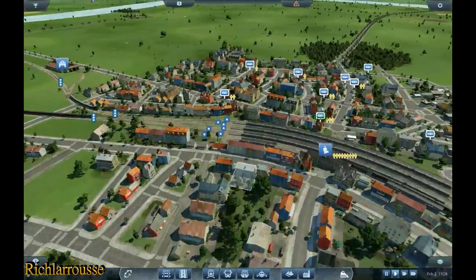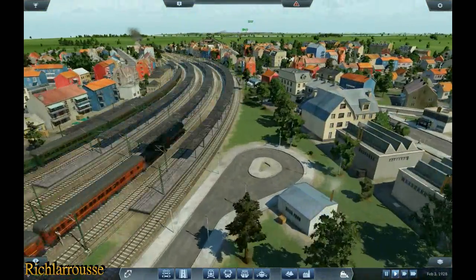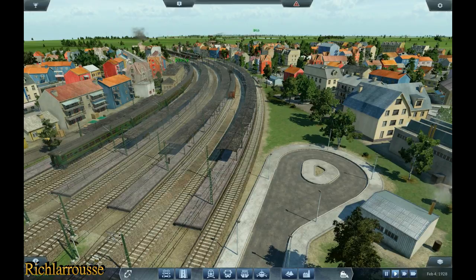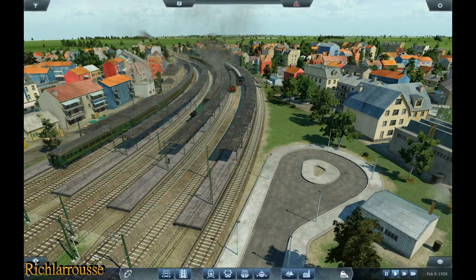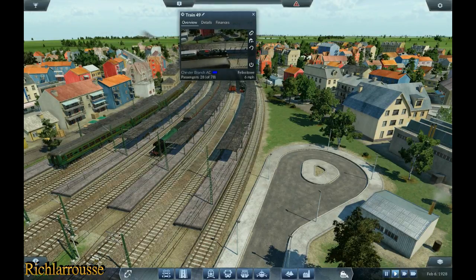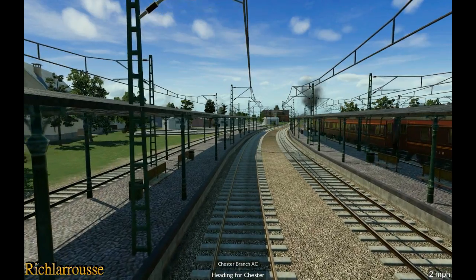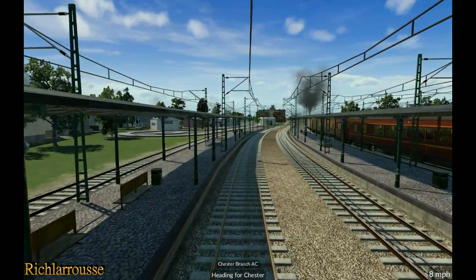We're going to shoot down to Felixstowe and wait for our train. We're in the biggest station on the map — it consists of seven platforms. We currently have two trains in and two more approaching, so we're going to grab hold of the branch line anti-clockwise loop. Although they're running on steam, there are overhead gantries for electric trains later on. I have a few electric trains available but they're not very good, so I'm saving that for an update.